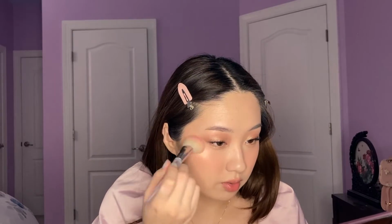Okay, I'm gonna add a little bit of blush on top because I feel like adding highlight kind of takes away the blush color a little bit. This is the finished face look for the light palette. What do we think? I think it looks super pretty and natural. It's great for a daytime look. It really brightened my face and my complexion. I just look super healthy and, I don't know, youthful. Wow, it's so pretty. All the colors are just working together perfectly. I mean, that's the whole point of this face palette, but I just love the look that it gives.